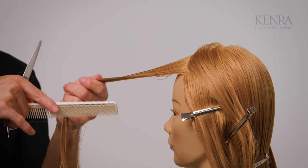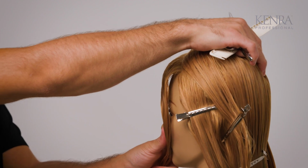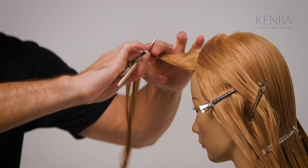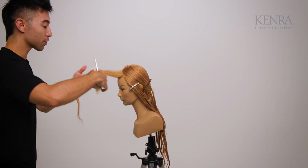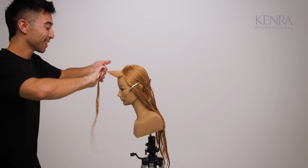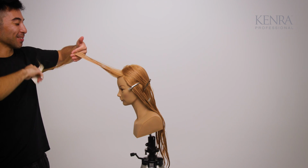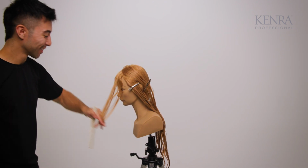Now I have her facing sideways so you can see how high I'm elevating. If you need even more elevation, you can actually tilt the head down, and that's going to make it easier to, again, naturally lift that hair up. So it's really about finding your comfort zone, because whenever you're cutting long hair, it can really break your body, especially for someone like me. I'm only 5'6". So anything I can do to make it easier is definitely a win.